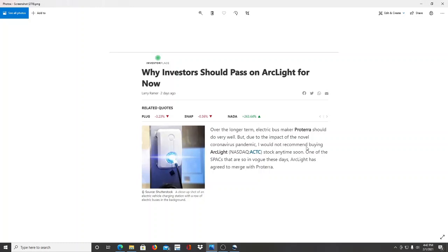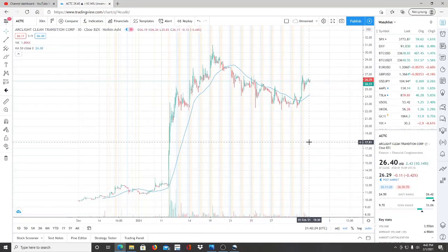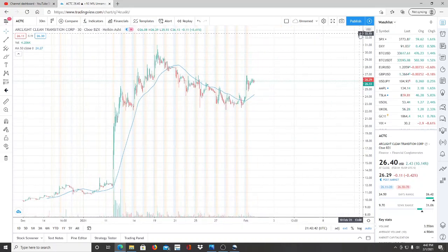Now, why do I see potential in this stock moving forward? I'm not here to tell you guys to buy, sell, or hold any position in it, but I am here to enlighten you guys on adding this to your radar and keeping a close eye on it. Right now we are in the pre-merger hype, and after the merger things might cool down again. We need to see how far down it cools down, and also what the anticipation is leading into the merger.